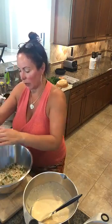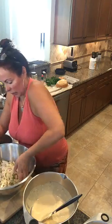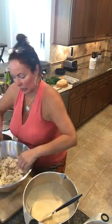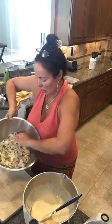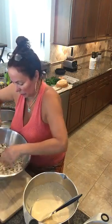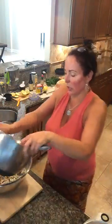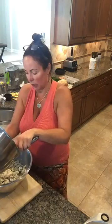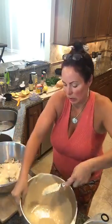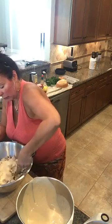So I'm going to use half of that breadcrumb mixture. And I'm going to mix this all around so you can see a lot of crab is right there. Beautiful. And now I'm going to just pour in until the very top is covered, and I'm going to mix it and see how well that goes. And this is where you fold.